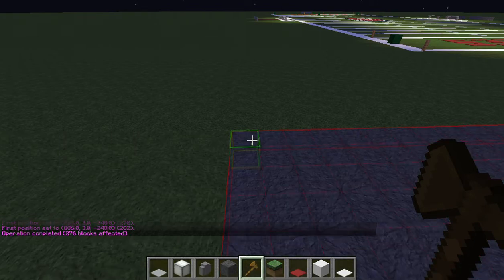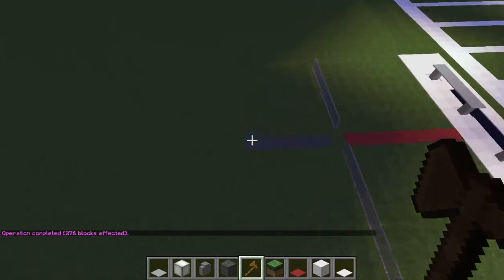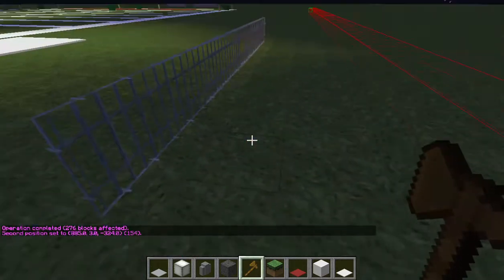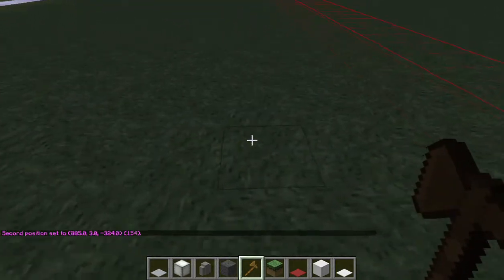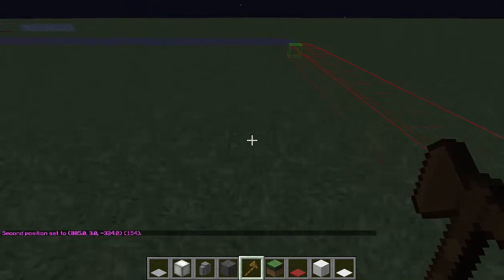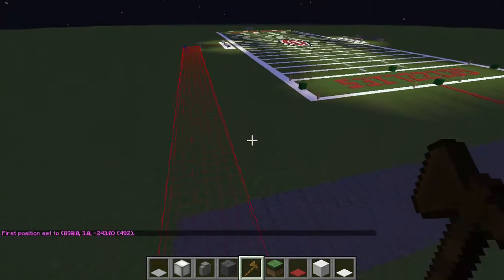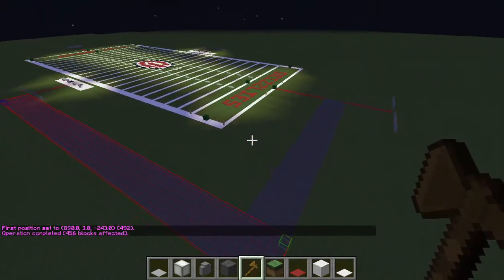S-T-O-N-E. Alright, and the simple thing to do for this side is we're just gonna... 6, okay. And that's going to be 4%. There. See? Simpleness.